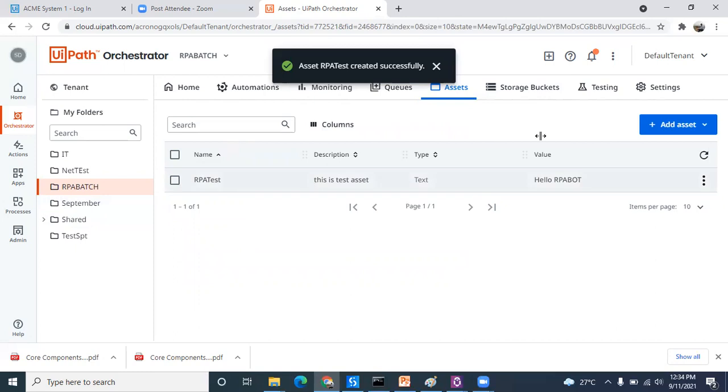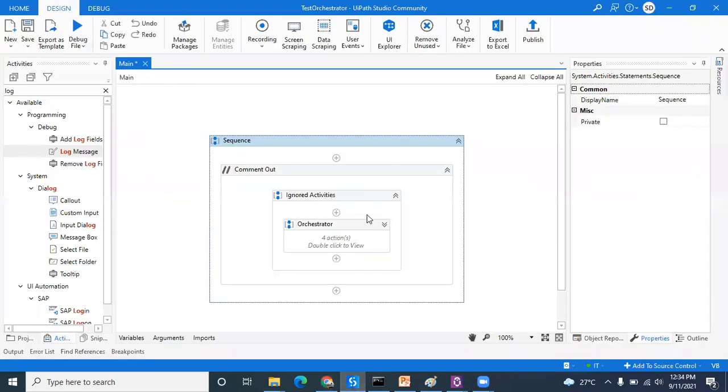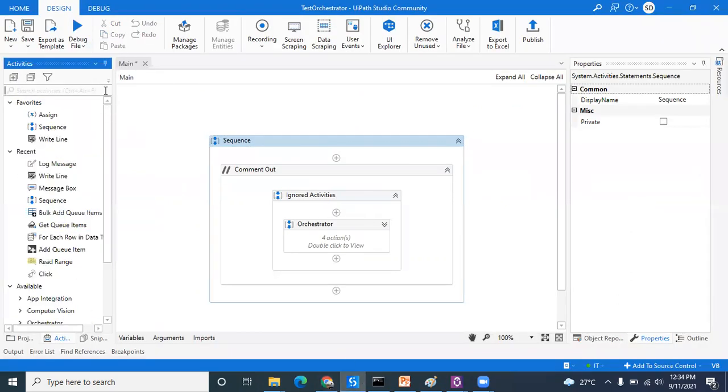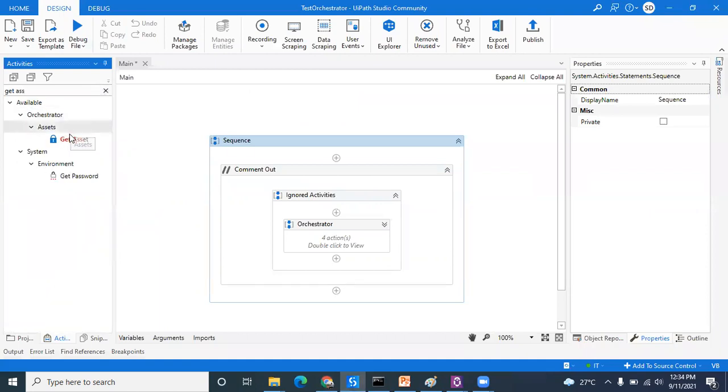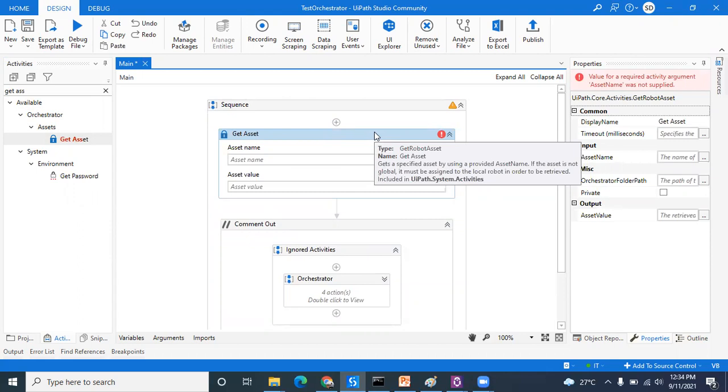So how can we use this asset name in our UiPath Studio? In UiPath Studio, we have get asset. If you want to retrieve your asset type like text, integer, and boolean, in that case you can use the get asset activity. If you want to retrieve username and password or credential types of asset, then get asset is not useful.